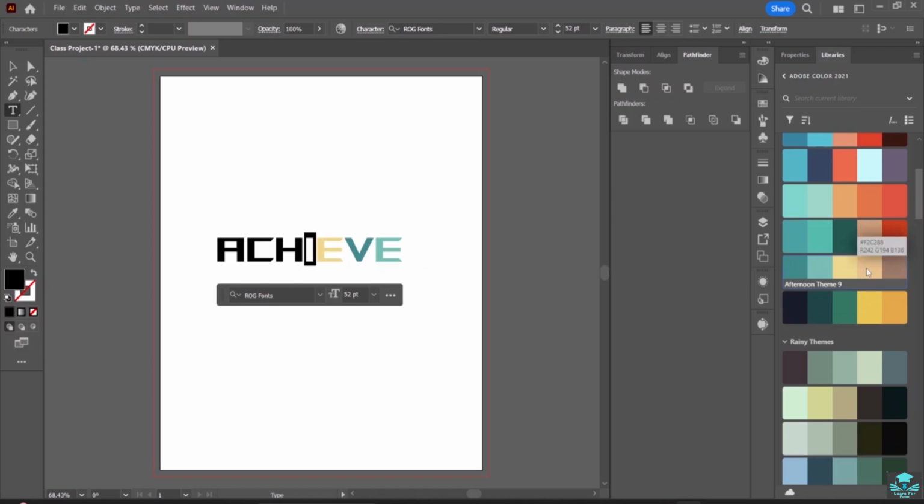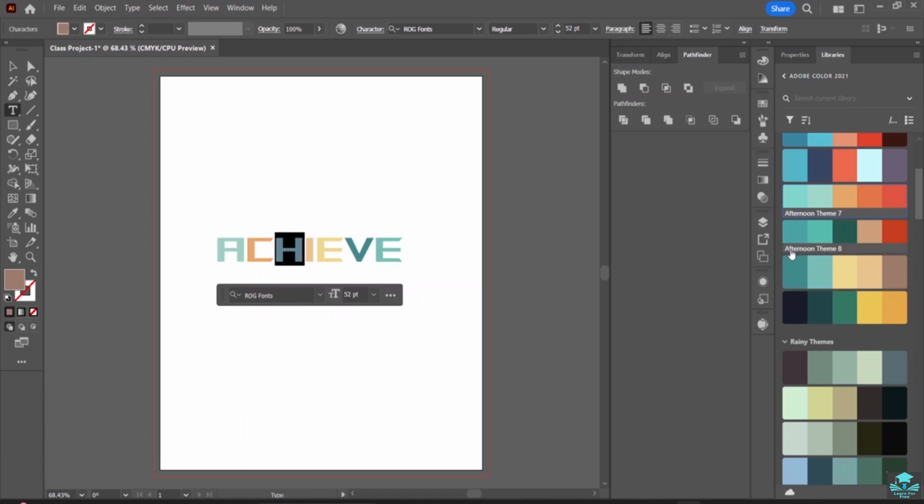Okay, so now again I will do the same thing somewhere over here. I'll take this color and this palette, and again I will select this text, and I can take another color from here. Okay, so I'll take this color right over here, select this text, and take some lighter color over here as well. And again I will select this text, and I can select a different color over here as well. Or I can select this one and change the color from here.